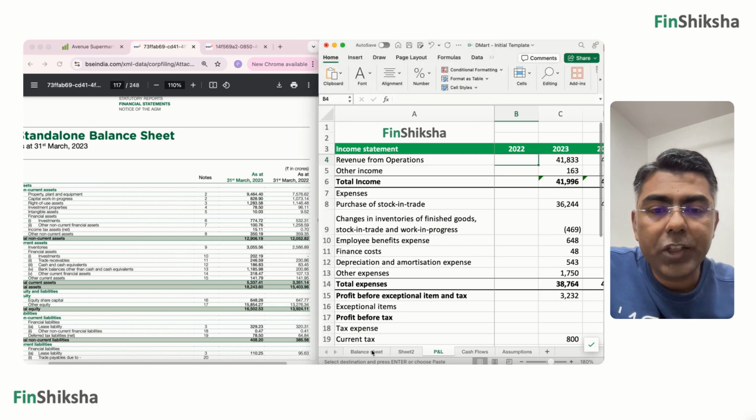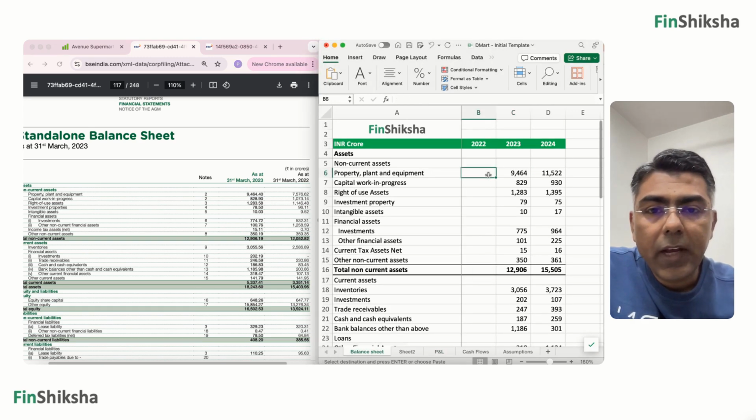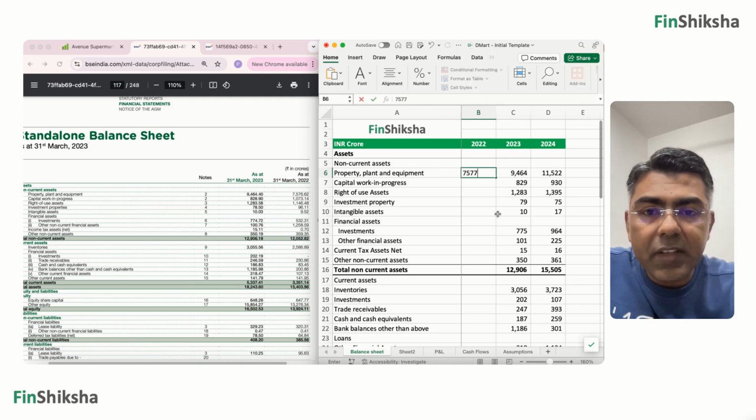So I'll go to the balance sheet quickly once again, and we put in data for the previous year. So this is 7577.